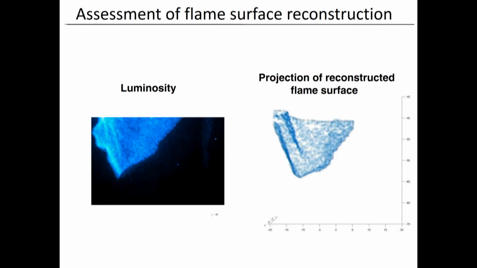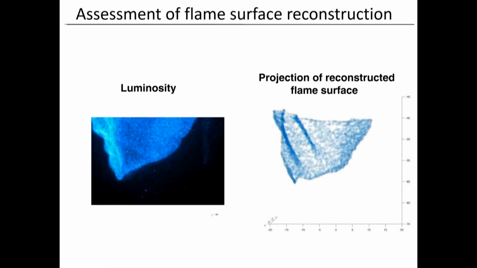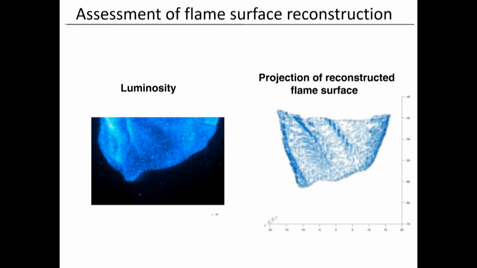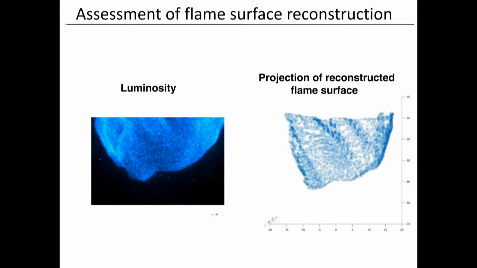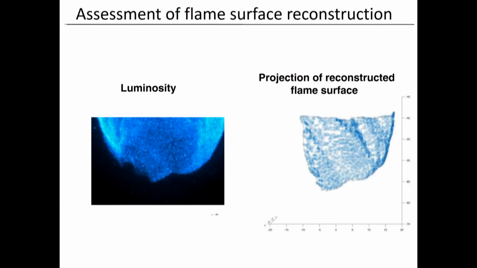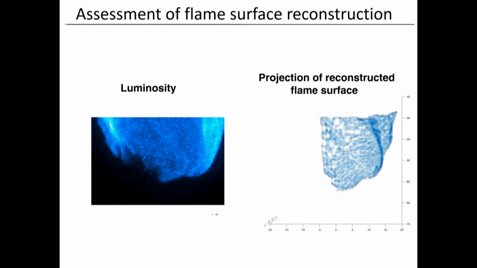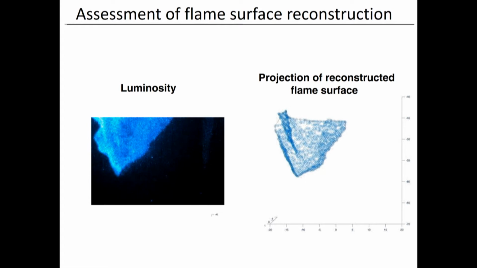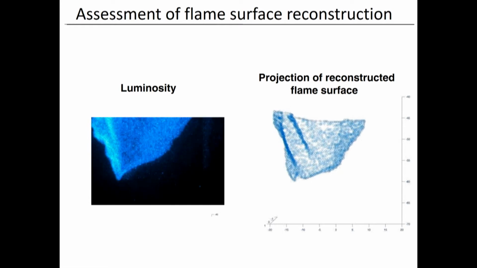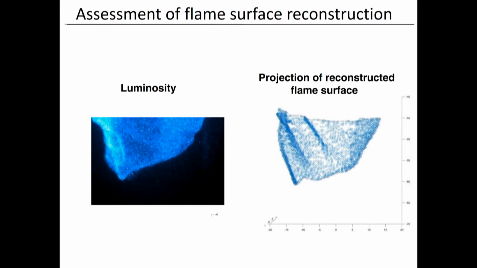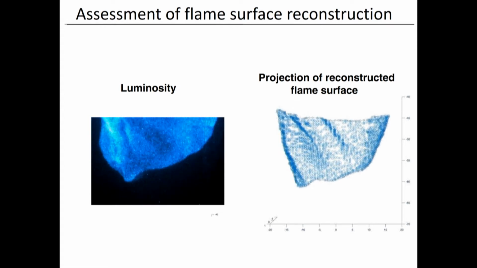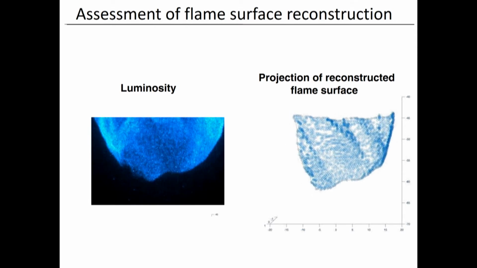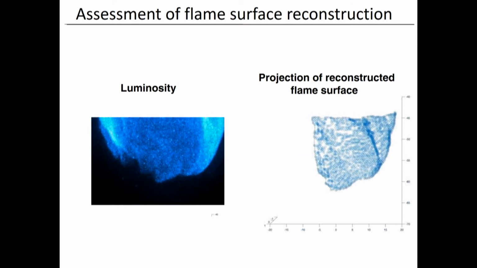And this is now just an example of it. So this is the luminosity image. And then we reconstructed the three-dimensional flame, which is, of course, wrapped around the cylinder now. This is fully three-dimensional. And then we projected it onto the camera to make it look like the luminosity. And you see they actually look remarkably similar. You even capture these streaks, these striations that are in the flame. And remember, this is luminosity from particles only, right? So it's pretty amazing how similar that works.